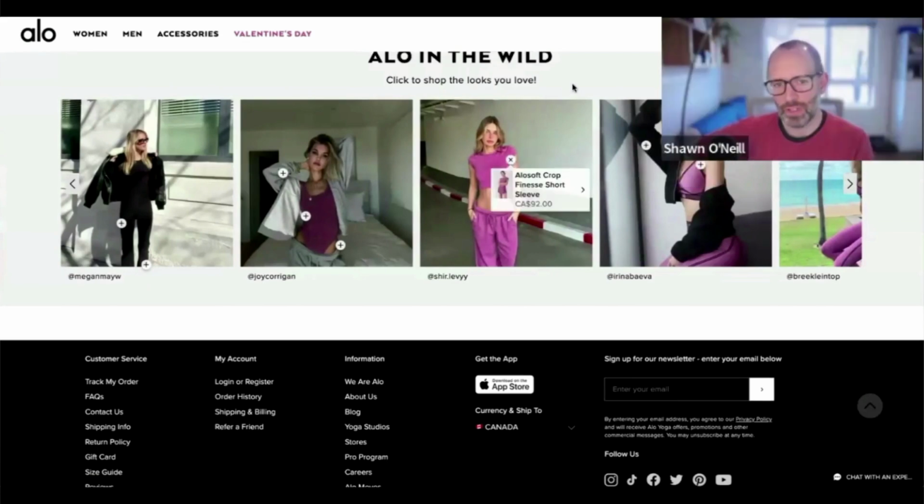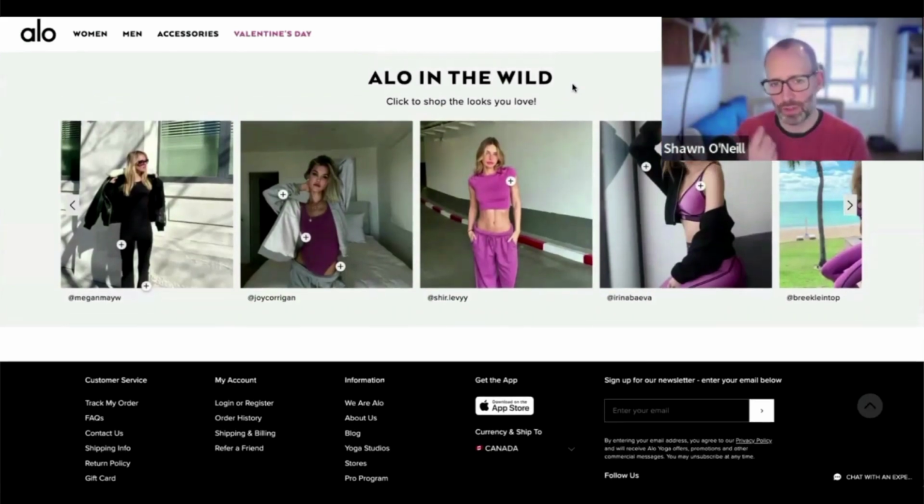I expect there's a reason it's so low on the page, because it probably requires a fair bit of JavaScript to run. You're going to have to pull in these images either from the influencer directly, or they're very likely cached in the component. And then the merchandiser, or the tool itself, would have had to correlate these positions on these images with a given set of products in the catalog.